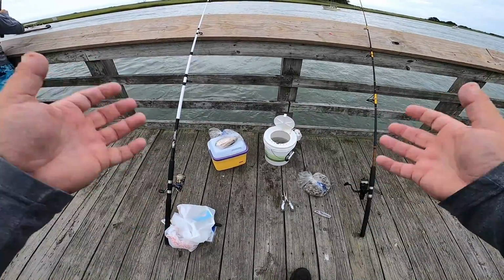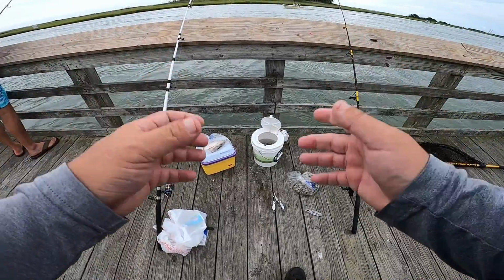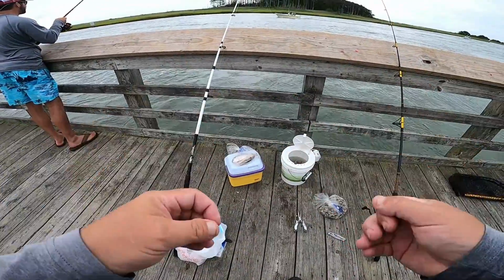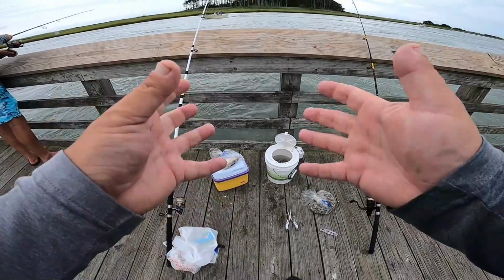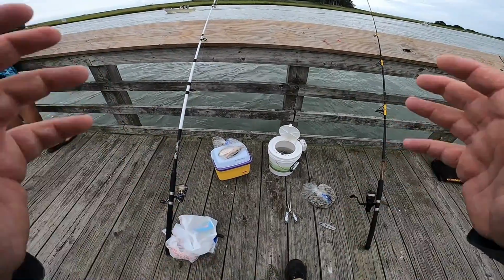First and foremost, I want to thank Smith's Bait Shop. Those guys always hook me up each and every time because they're up in my area and they provide me with whatever I need, whether it be baits, lures, any kind of tackle or any kind of repair needs I have. These guys are it right there on Route 9 on, I think it's Bayside Road, is it? Route 9? Yeah. Over in Lewes, Delaware. So if you get a chance and you're in Delaware, drop into their shop, man. Get the baits, man. They're very, very cheap.